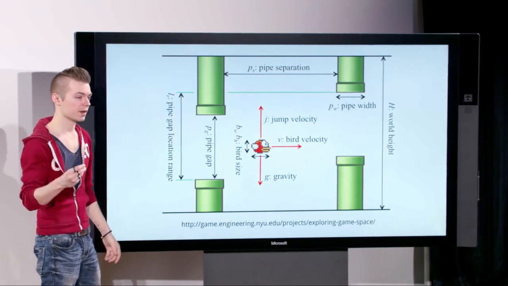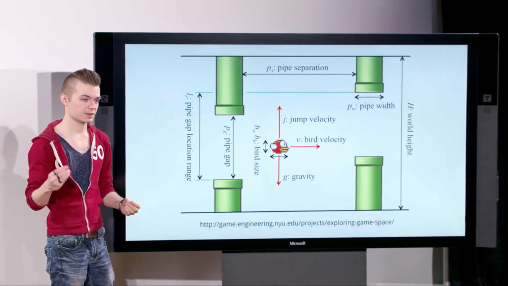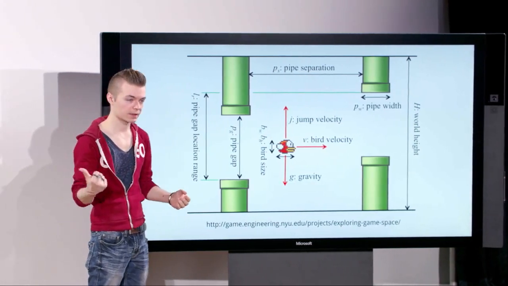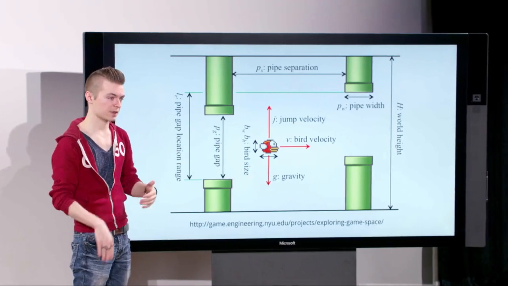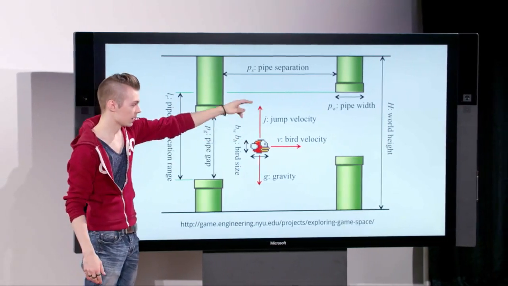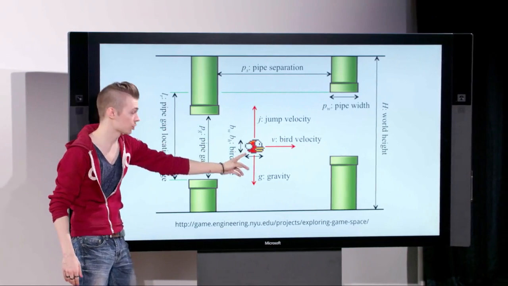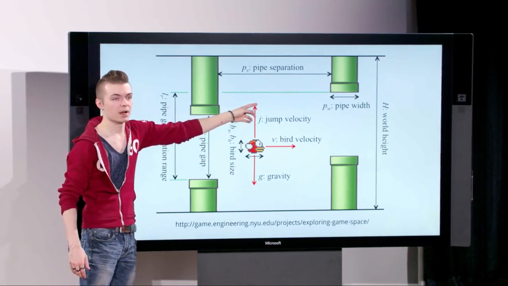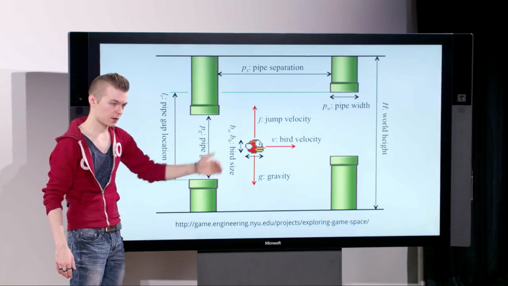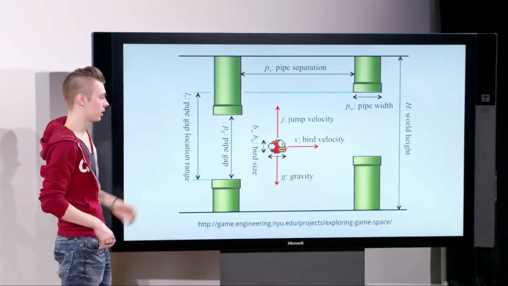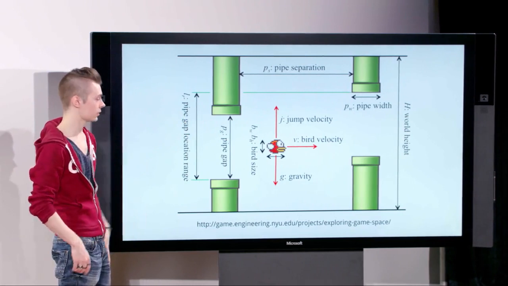But since we're applying gravity frame by frame, this value that we set before, 20, it's going to have the effect 20 times delta time, so it gets effectively divided by 60. It's going to counteract this again. So we're going to shoot up pretty fast, but gravity is going to start taking hold immediately after, and we're going to start getting the effect of our bird jumping and then falling down to the ground.